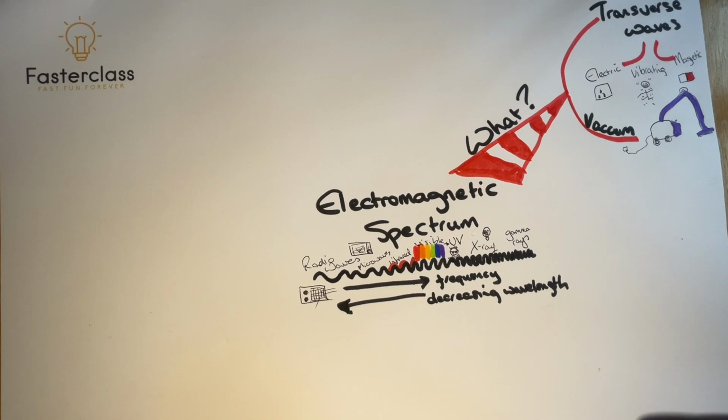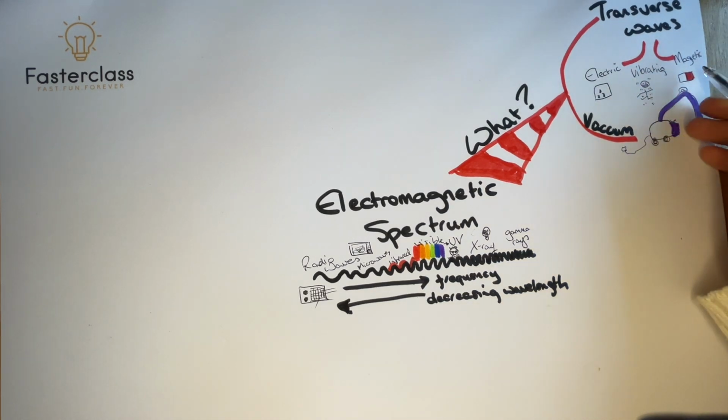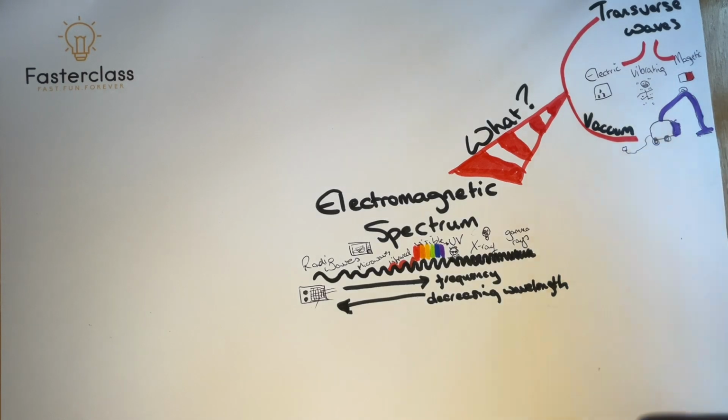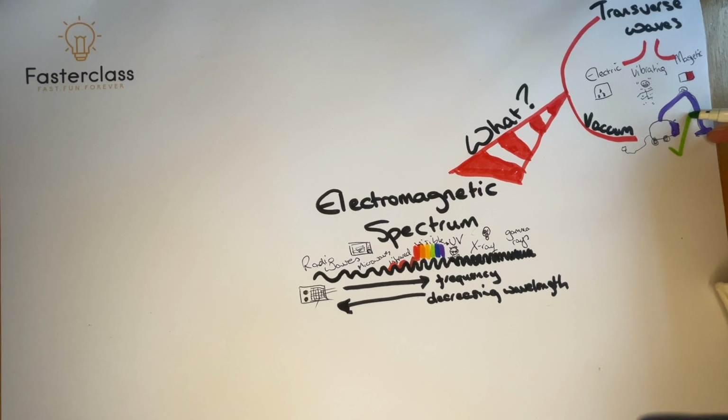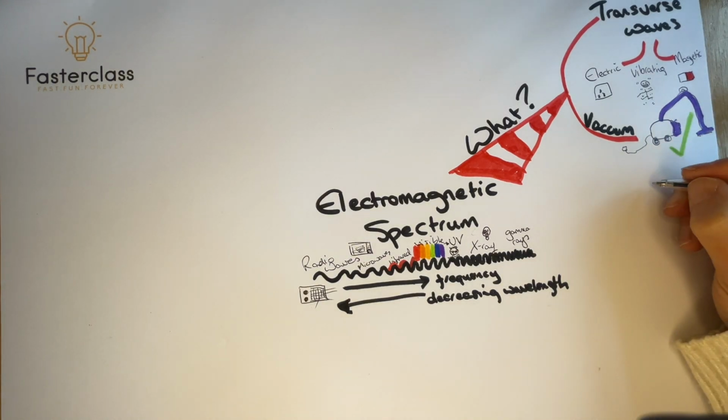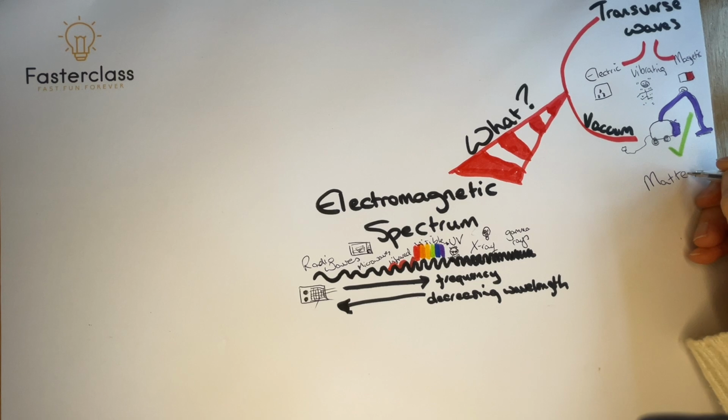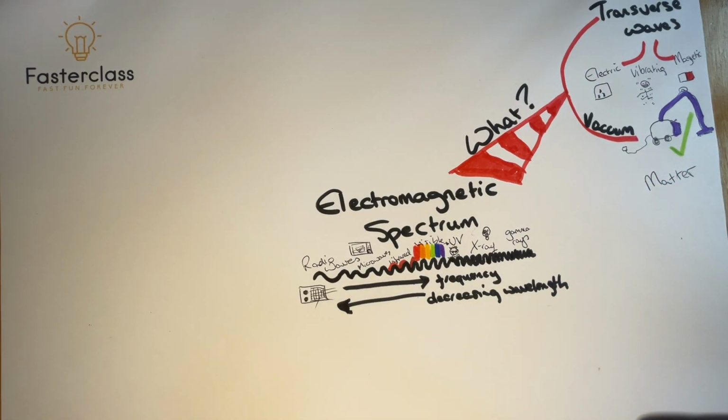Colour mine purple because mine is purple. But there's a vacuum cleaner because electromagnetic waves are vibrating electric and magnetic fields. They don't rely on vibrating matter, so they can travel through a vacuum. So why don't we just give this a big fat tick? Yes, they can travel through a vacuum. And why don't we put a big fat cross through matter? Boom. Matter's gone. They don't rely on vibrating matter. They can travel through a vacuum.